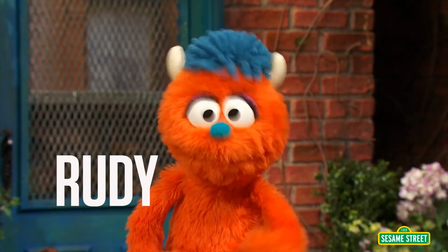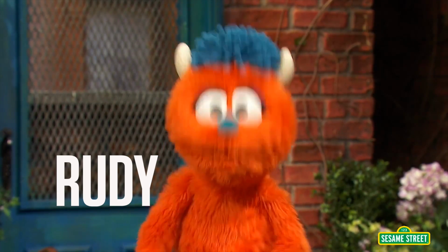Rudy here to share the laughter and tell a joke. I'm Frankie Cordero, and I play Rudy on Sesame Street. I describe him as definitely super curious, which gets him into trouble sometimes, but he always means well. This is going to be his 3rd season that I'm doing, so he's still a little new. The puppet itself is a pretty basic Muppet-style puppet with the moving mouth and the rod hands, but it still took some getting used to.